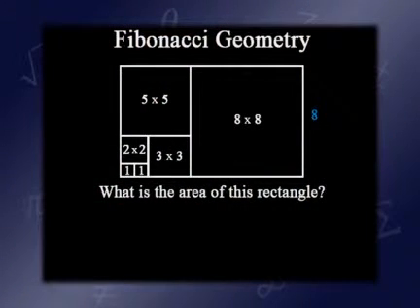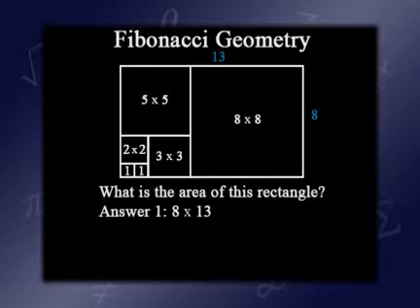Well, what are the lengths of the sides of the rectangle? The side on the right has length 8. Right? And what's the top length? The length of the line on top. It's 8 plus 5, which is 13. So the area of that rectangle is 8 times 13. On the other hand, you could calculate the area of that rectangle by adding up the areas of all the individual squares.